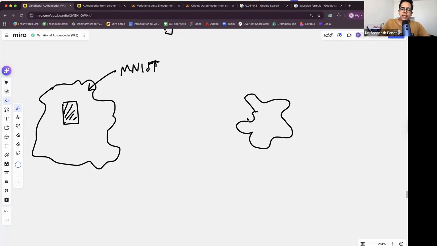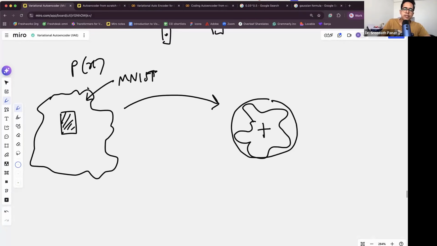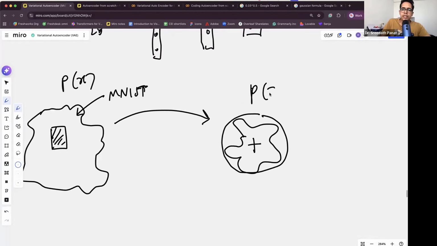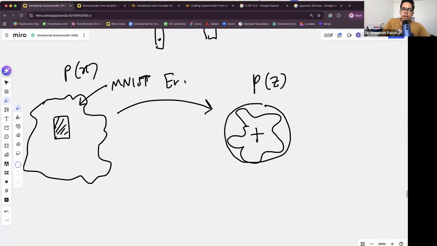Now the assumption that we are making is that this latent space, for simplicity, looks like a Gaussian, which means it has a mu and a standard deviation. So that we can have an easy way to map from my images to this distribution, and then from this distribution to an image in case of regeneration. So what the encoder does is it creates a mapping from P of X, which is a probability distribution, to P of Z, which is another probability distribution, where X is the space where you have input images, and Z is the space where you have latents. This is what the encoder does.